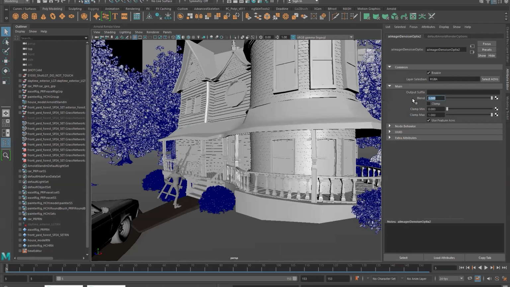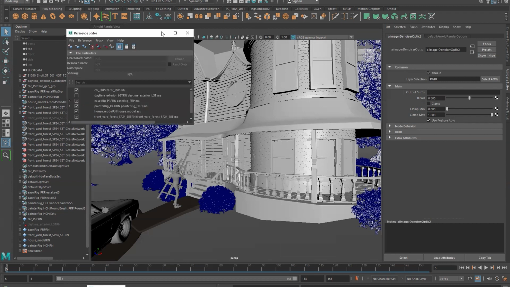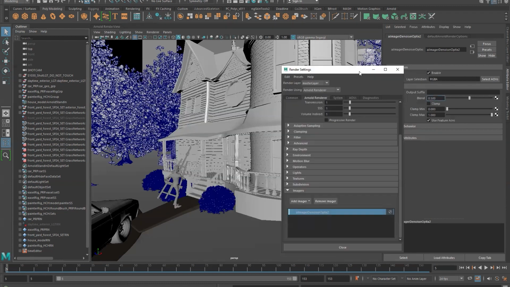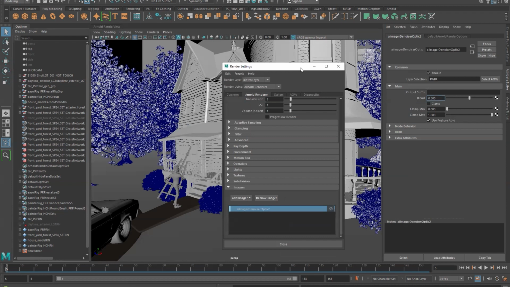What this denoiser does is basically it takes the render, and it uses like an Arnold tool to denoise it. And what it does is it kind of blurs the image a little bit and kind of creates a little bit of distortion.